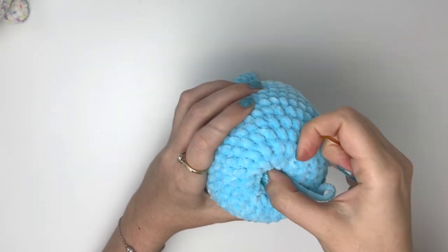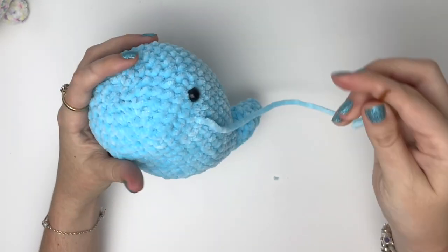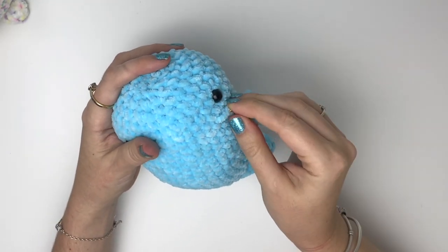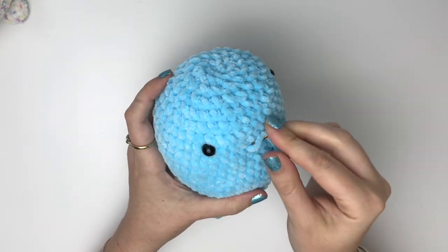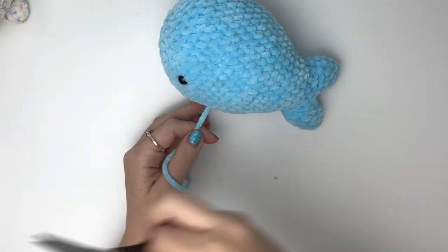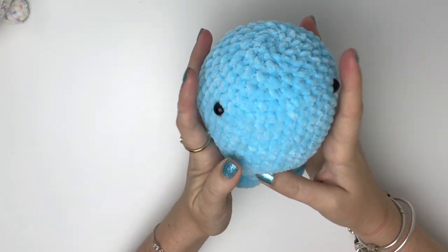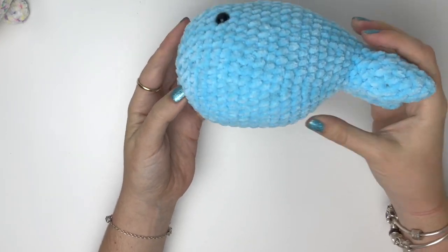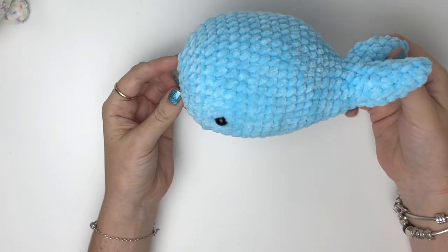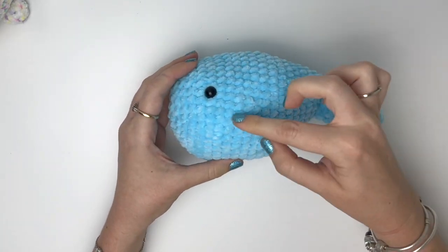Then pull on the tail, which closes the hole, and bring that tail through to a few places on the body to secure it. Just shape the body as necessary. And now the main body and tail are done. The fins will be attached here.